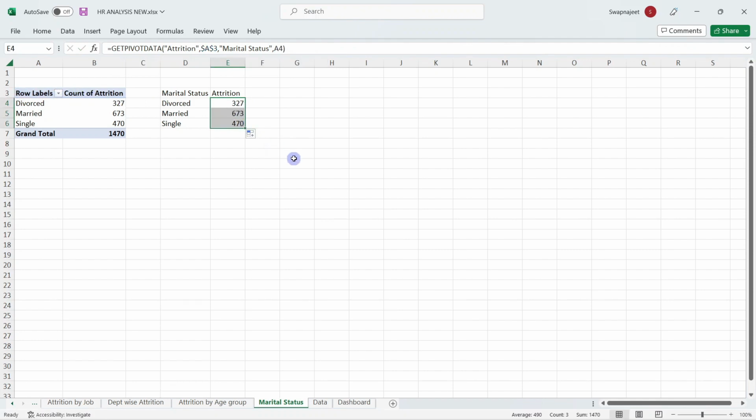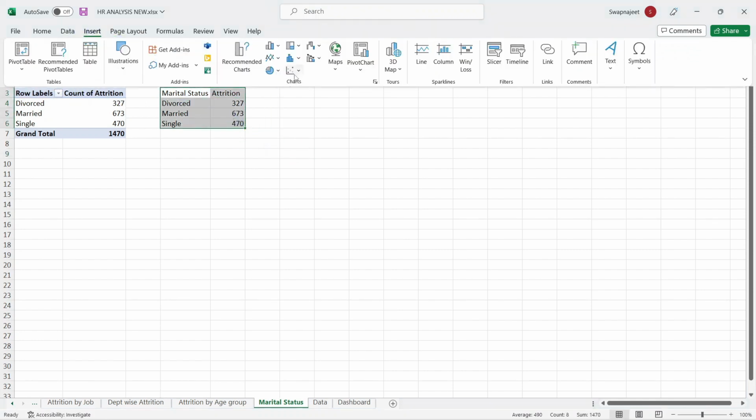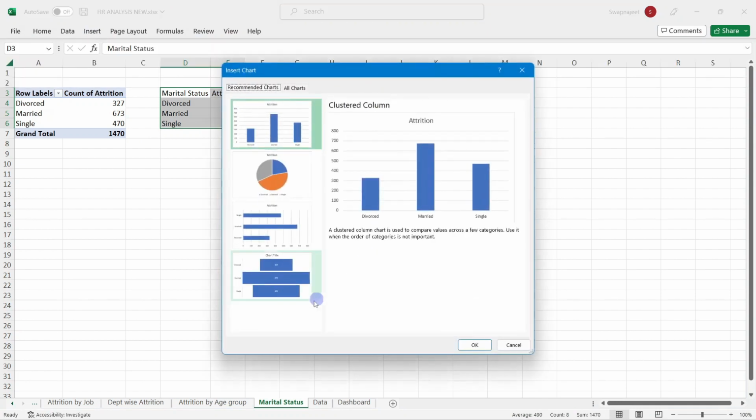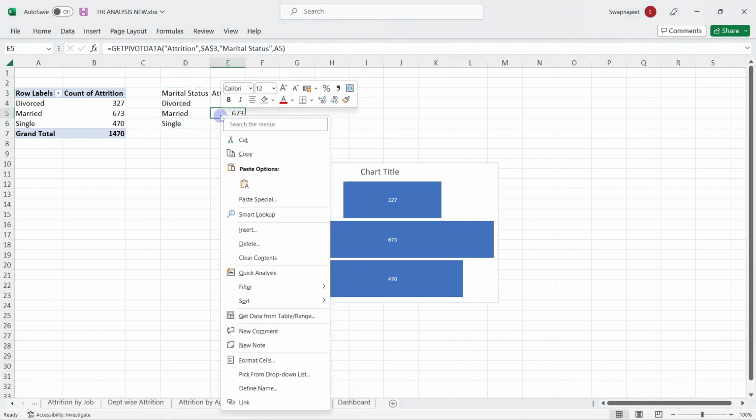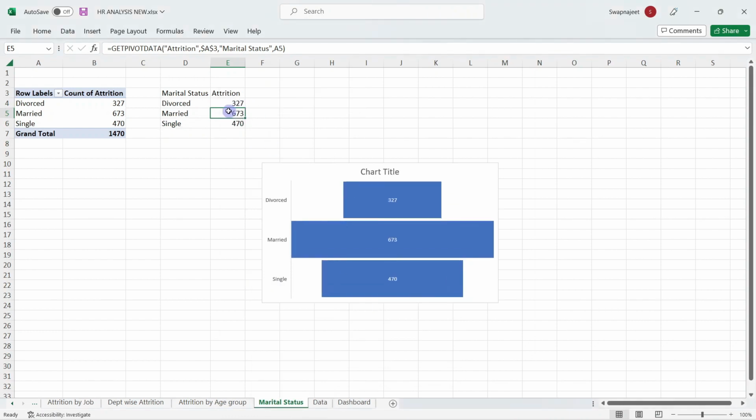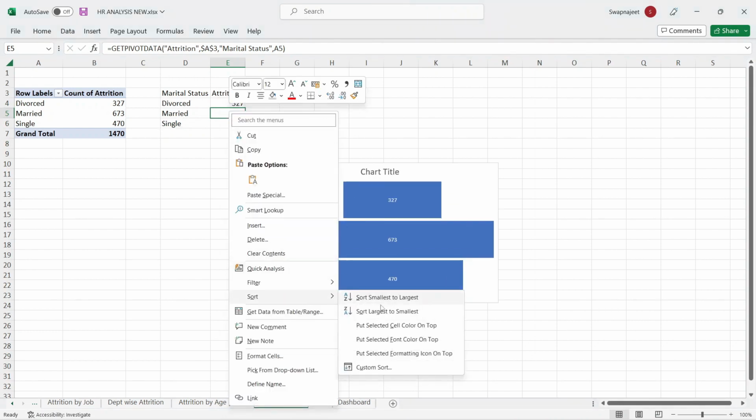All right, and now I will select this, go to insert, and we will select the chart from here, that is the funnel chart, and we will click on OK. Okay, and we can sort this now. We will sort this from largest to smallest.